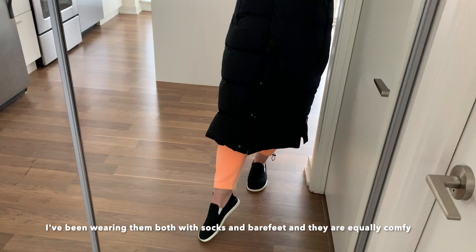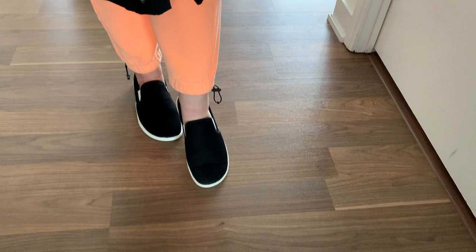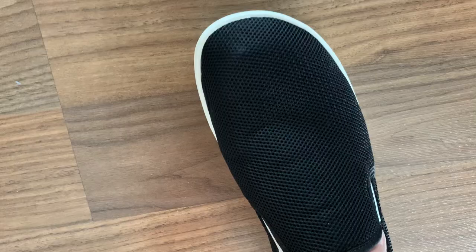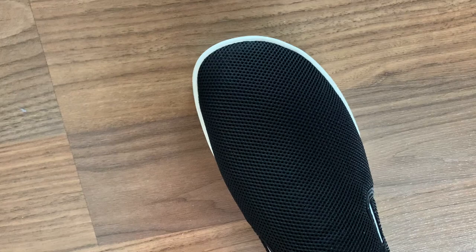I just like to show you what the shoes look like when I have my coat and outfit on — I'm just running out to do a couple of errands. They look great and are super comfy, as always. They look great with jeans too. You can easily move your toes around and have lots of room to spread them out. It's very important that you can move your big toe freely. Thank you so much for watching — if you have any questions, just leave them in the comments below!